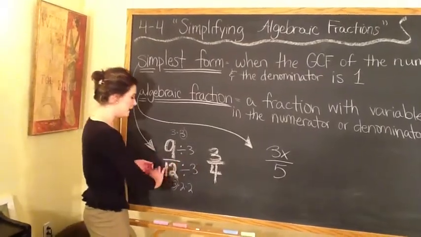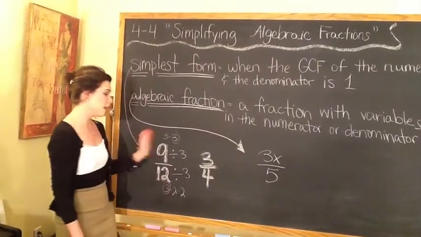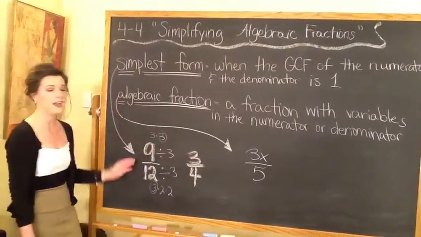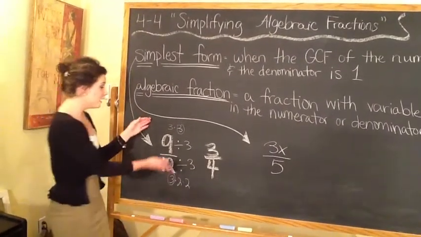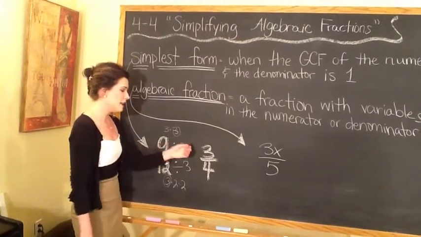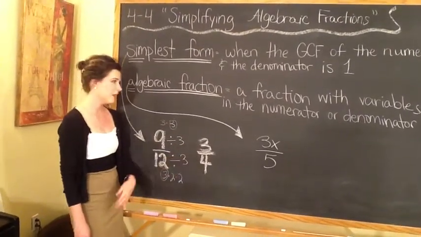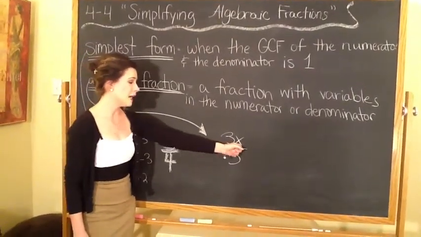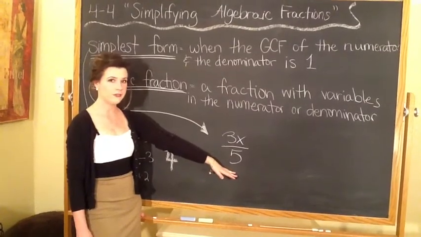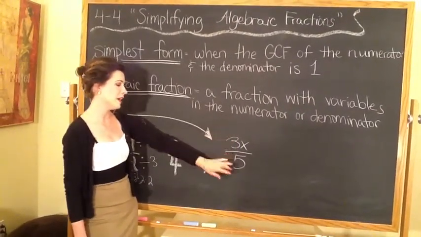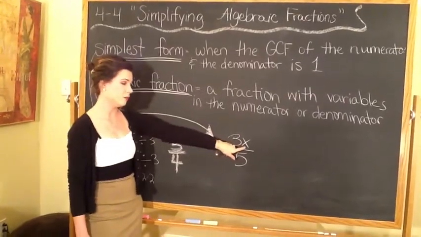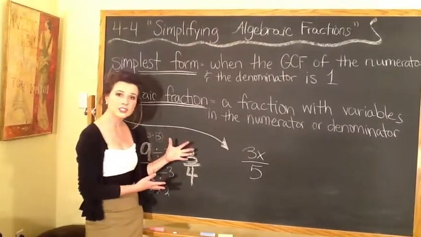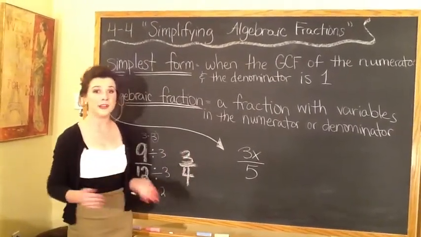So we need to go ahead and divide it out of the numerator and denominator, and we are left with 3/4. So 3/4 is the simplified form of 9/12. So basically, 9 and 12 had a number in common. We took it out, and now this is as small as you can make the fraction. Now, an example of an algebraic fraction is over here. You have the numerator is 3 times x, and then over 5. So this is a fraction. We have our numerator, our denominator, but we have our variable, which makes it algebraic. So let's go ahead and do some more examples of simplifying both normal fractions with just numbers and algebraic fractions.